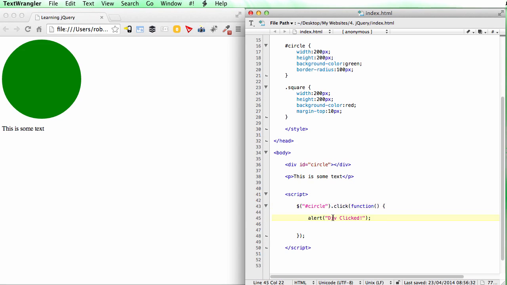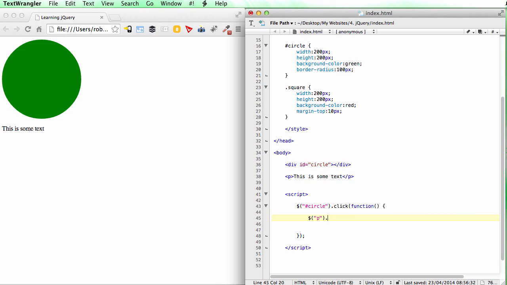That's fine. So now when the circle is clicked, what we want to do is change the content of the P, the paragraph tag. So another quick challenge for you. Can you select the paragraph tag? Did you manage it? I hope you did something like string P, like that. So that will select all of the paragraph tags on this page. We've only got one, so that's fine. If we had lots of paragraph tags and we only wanted to select one of them, then we'd need to give this paragraph tag an ID or a particular class.